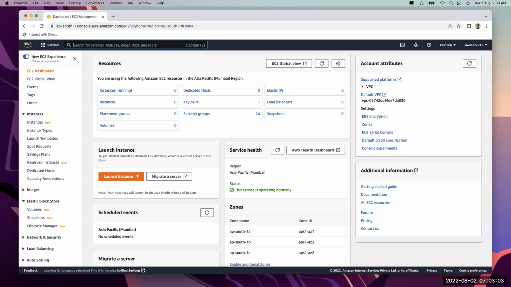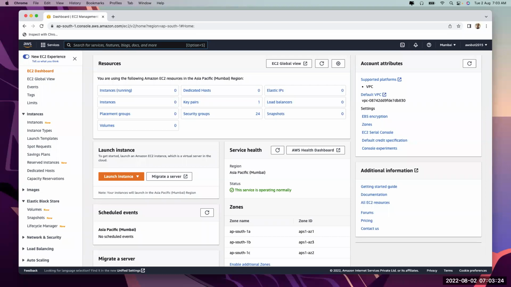Terraform can be used with multiple providers. Pay attention to the word provider. So Terraform can be used with AWS, GCP, Azure, DigitalOcean, Ali Cloud, and various other providers.